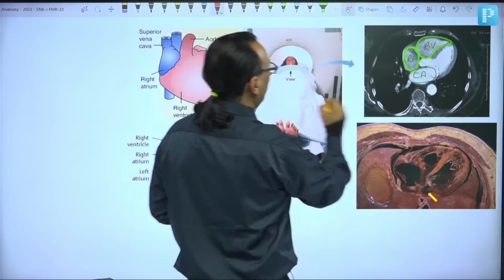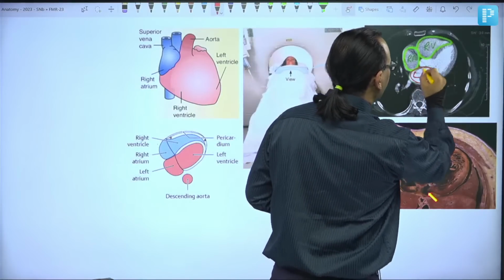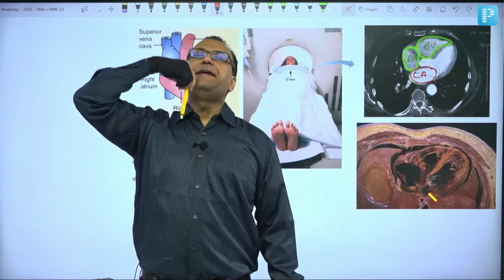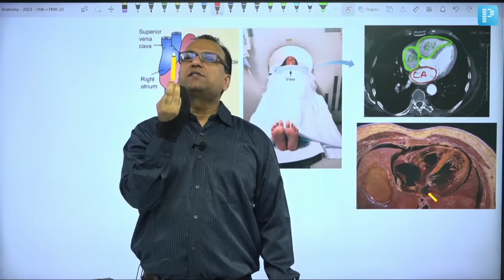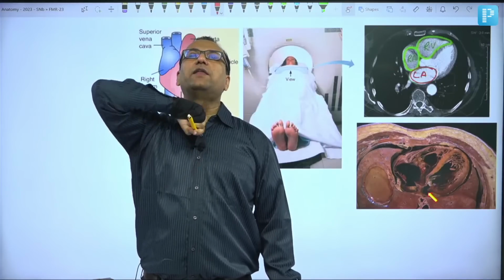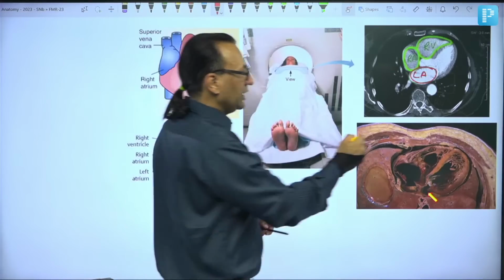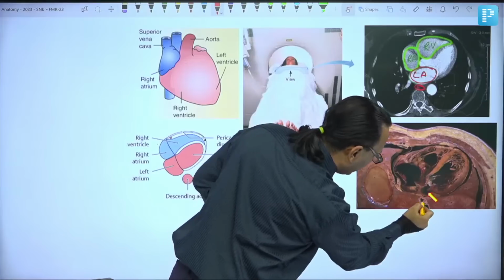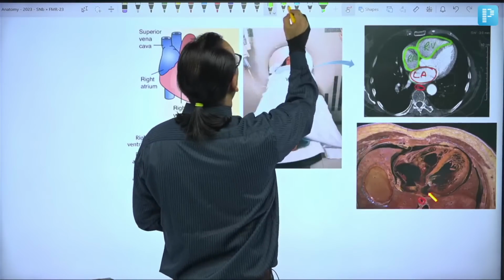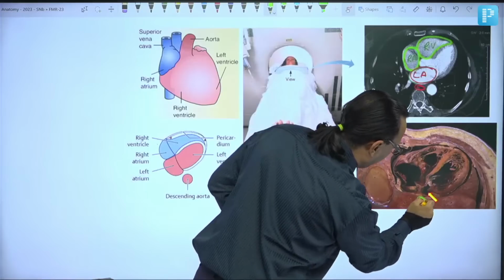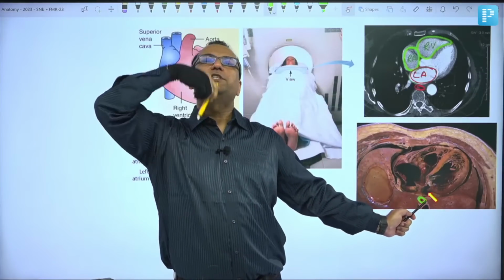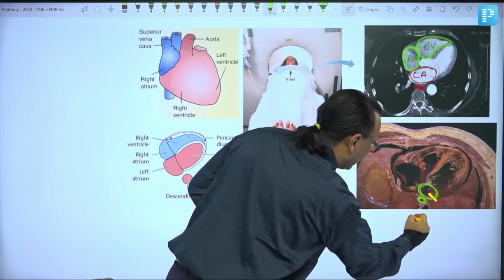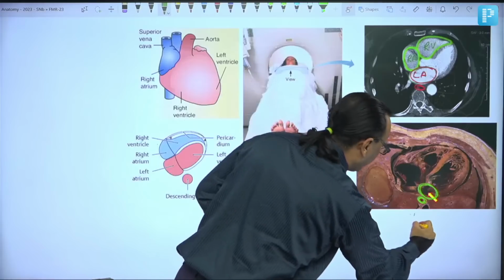You also should know that the left atrium is the posterior-most, and when you do transesophageal echocardiography, the first chamber which you look at is the left atrium. See, the esophagus will be somewhere here. If you want to find out, here is the esophagus. Let us take another color. This is the esophagus. So if you are putting a probe into the esophagus, which is the first chamber you see? This chamber. And what is this chamber? This chamber, in the darker color, is the left atrium.